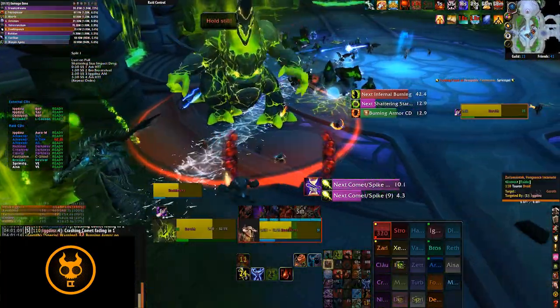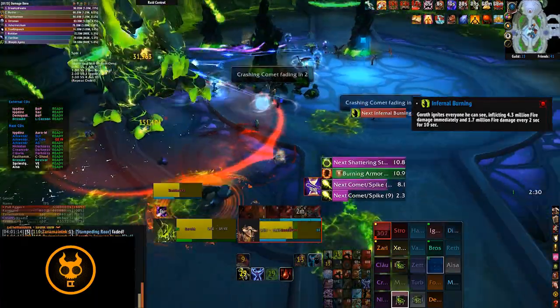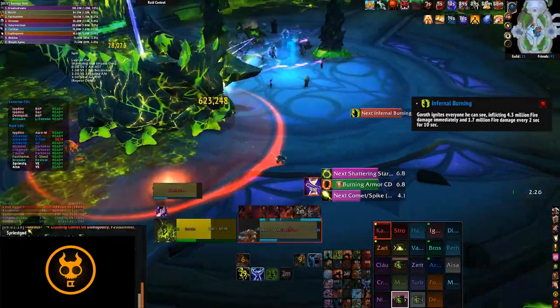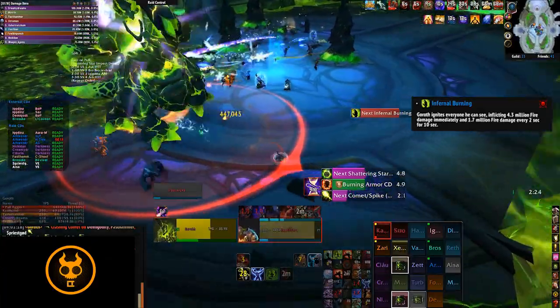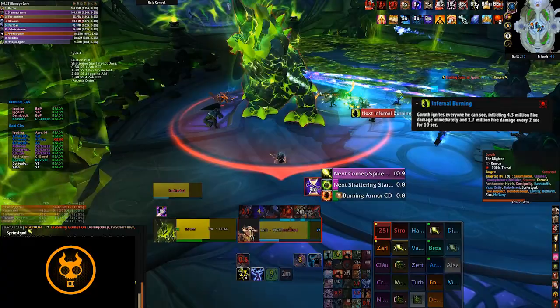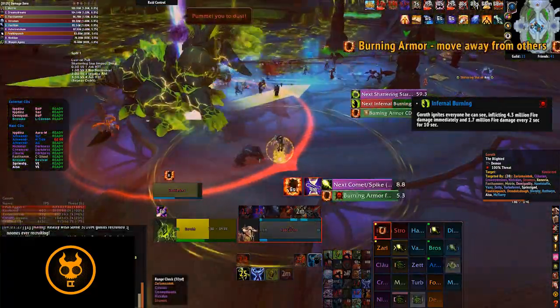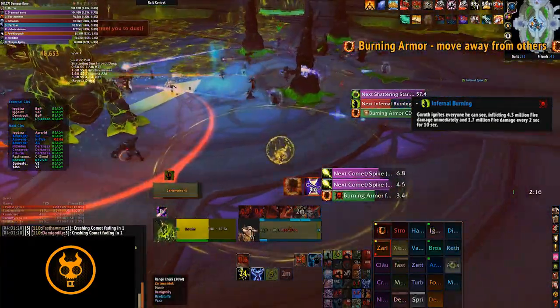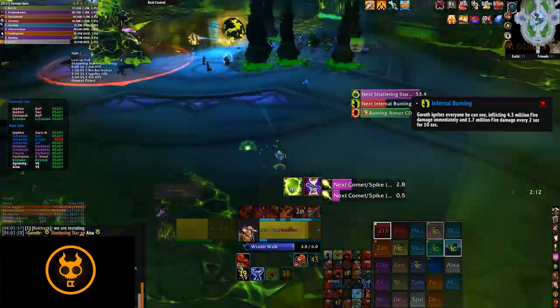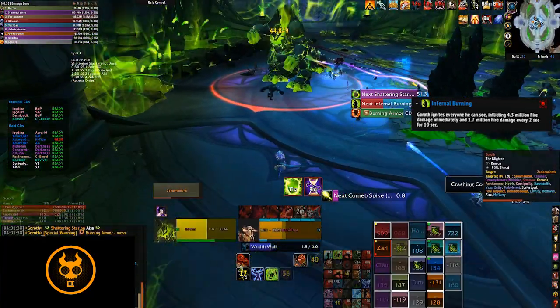What this is going to do is Goroth's going to ignite everyone he can see, inflicting 4.4 million fire damage immediately and 1.7 million fire damage every 2 seconds for 10 seconds. So what you want to do is when he casts this ability, you're just going to hide behind one of the spikes that's remaining. Hopefully the shattering star doesn't kill them all. You kind of want to bait one or two out for this ability, and then people just need to hide behind the spikes when he casts this.